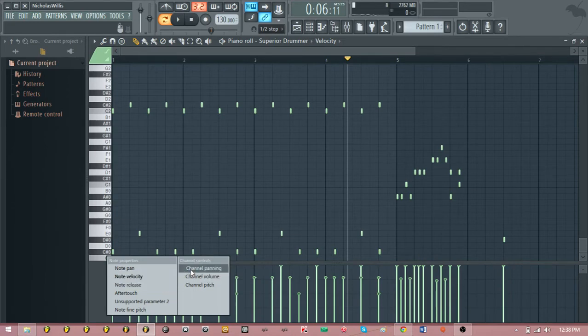But you can also use channel panning, channel volume, or channel pitch. And all you're really doing in those is creating an automation.